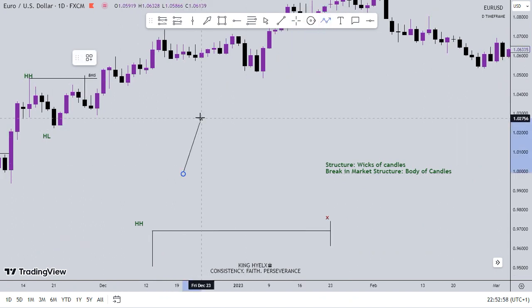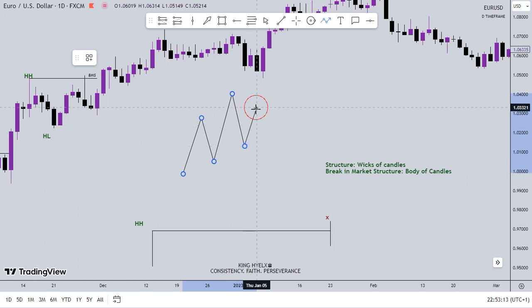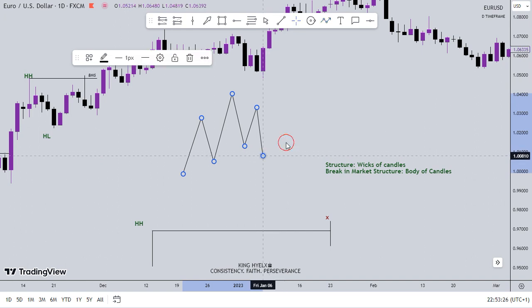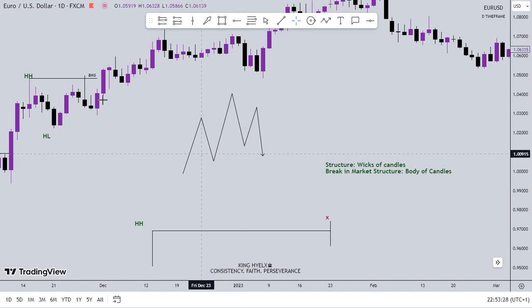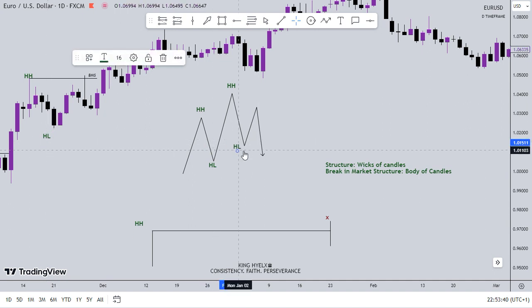So look at this scenario. Assuming we've formed a higher high, higher low, higher high, right? And then something like this now happens. We form a higher low, right? And then something like this now happens. You can now say, okay, we've broken market structure, because the body closes below this. You can say we've formed new market structure, we're now bearish. We're actually not. Why is that? Because as long as this was our higher high, this was the new higher high. This was our higher low. Stay with me, guys.